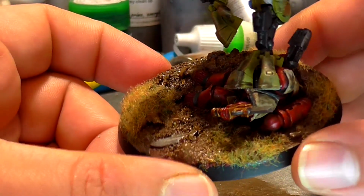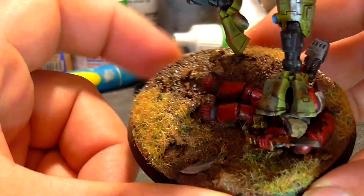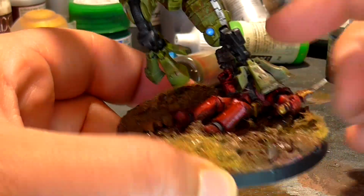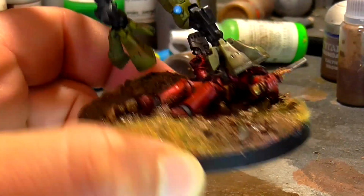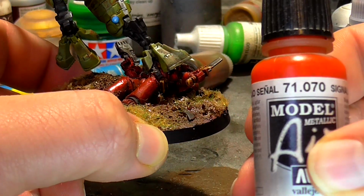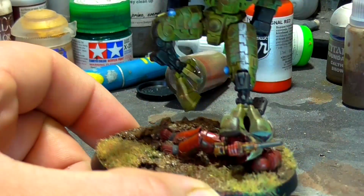But yeah, so this is a Bloodraven Space Marine. I did a poll on the Instagram asking what should we have as a Space Marine chapter that's getting the fuck killed out of him, and Bloodraven was the majority vote, and they were pretty easy to paint. I painted the Bloodraven in this metallic kind of red, just to contrast from the matte colours on the Commander. For those of you that are wondering, the metallic red that I used for this Bloodraven is Vallejo Rojo Signal Red, 71.070, so if you guys want to get that, you can do. But yeah, really, really cool, really fun little miniature to build and paint.